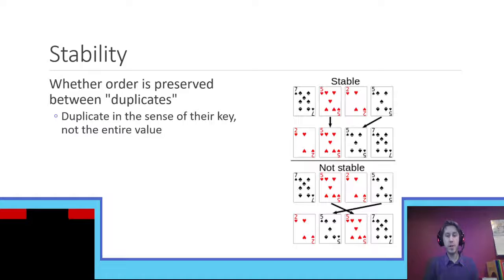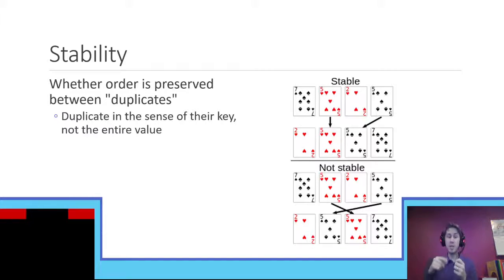Another feature to consider is sorting algorithms' stability. Essentially, this is how the algorithm decides how to handle duplicate items. If the algorithm is stable, then duplicate items' original order is preserved after running the algorithm. If they're duplicates, why does their order matter? Good question. The answer is because we are often sorting complex data structures based on one of their attributes, and their other attributes may have some other secondary sorting order.